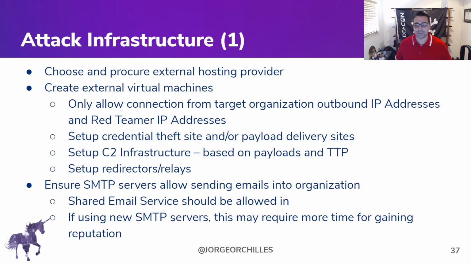And then attack infrastructure. So if you're familiar with how red team operates, they have to do all of this stuff beforehand, right? They need to choose and procure an external hosting provider. I like using cloud environments like DigitalOcean, AWS, Azure, Google Cloud. Choose whichever provider you like, and then create systems on there. Make sure to do operational security. Only allow connecting to that system from the IP addresses of the red teamers.